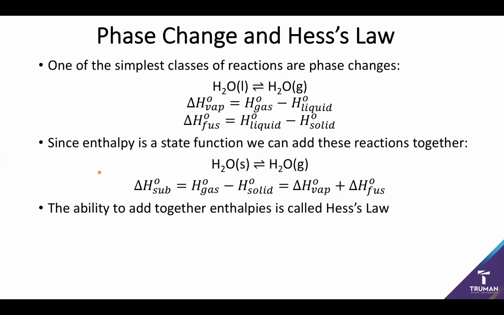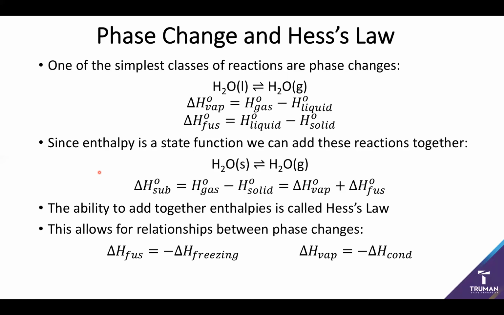And we can also apply these same basic ideas to the relationships between our phase changes, because if vaporization is gas minus liquid, condensation is going to be liquid minus gas. So the enthalpy of condensation is simply going to be the negative of the enthalpy of vaporization. And we can do the same thing with fusion and freezing, where the enthalpy for the reverse reaction of any forward reaction is simply going to be its negative.